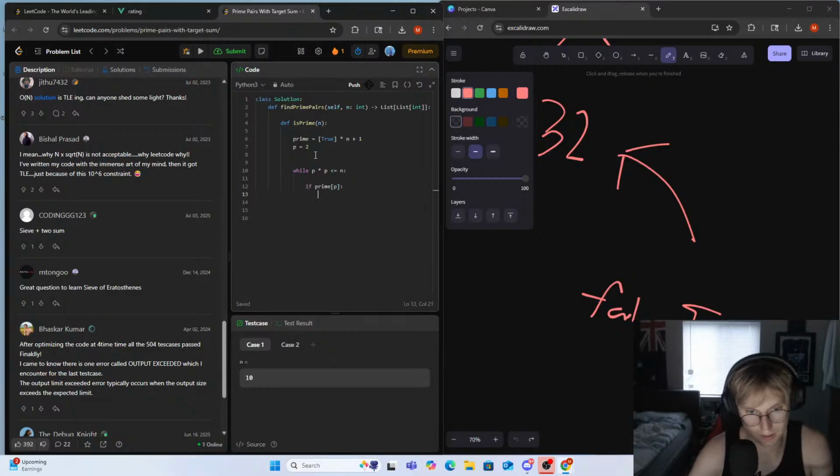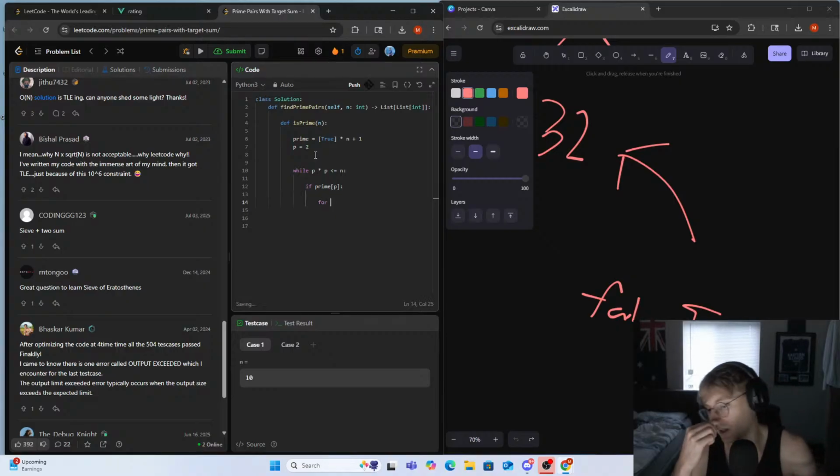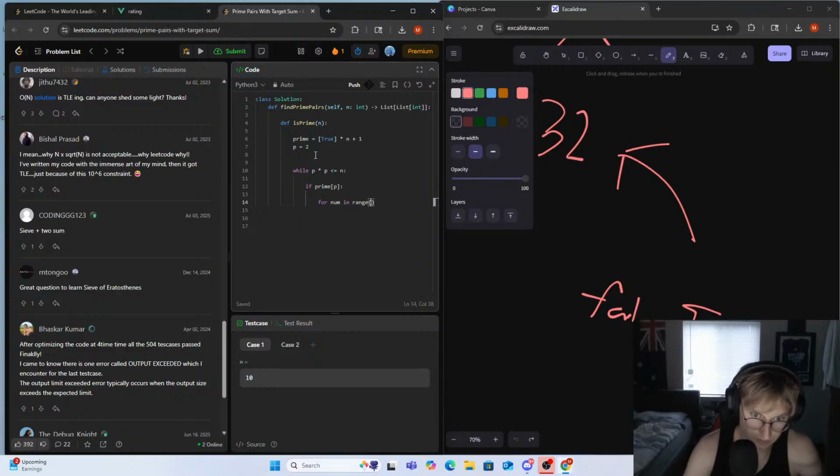So if prime[p], then we loop through for num in range. Our start is p times p, stop at n plus 1. Start, stop, step. I think that's what it is, right? And then step by p.